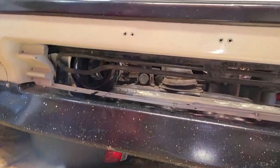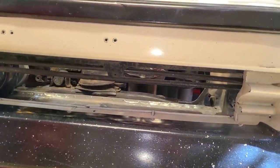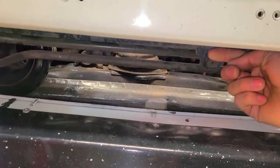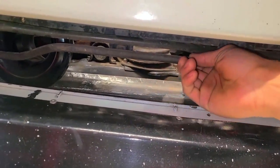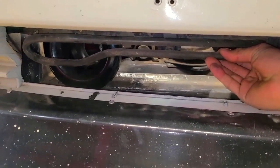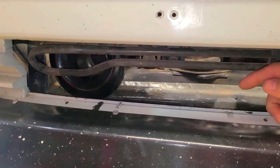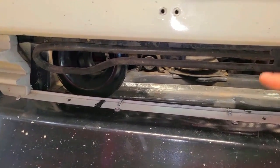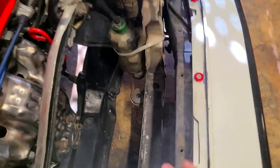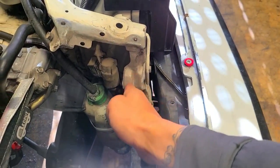Another thing I failed to mention: if you still have power steering that works, you're going to have this power steering cooling tube that runs right here. I currently have it pulled and wedged in between the front license plate mount. Depending where you live this may not be an option, but that's how I'm going to do it. It needs to be pushed forward for the radiator or else it's going to hit the front of it.